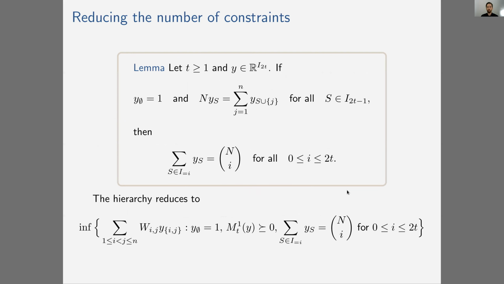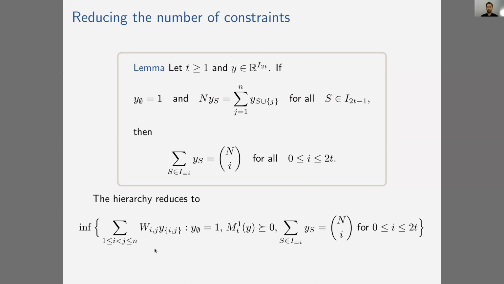And that can be done, well, the following lemma suggests how you should do that. So this lemma says that instead of all of these constraints, these constraints imply these 2t plus 1 very natural constraints. These constraints look very natural if you think of what feasible solutions y you can construct from a particle configuration. And then we can just plug those constraints into the hierarchy and hope for the best, basically.